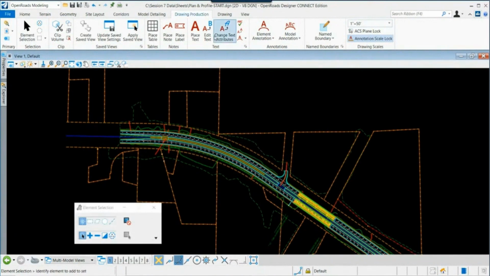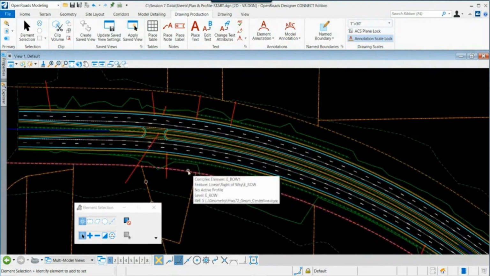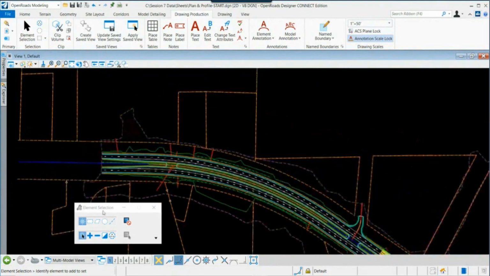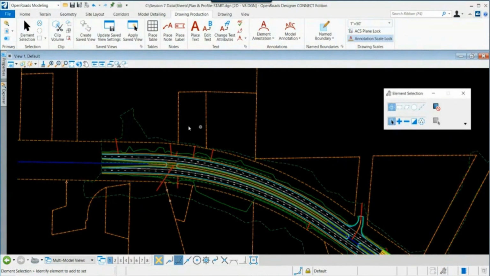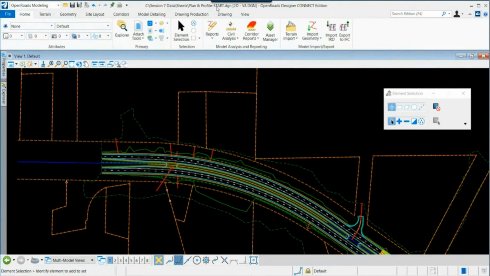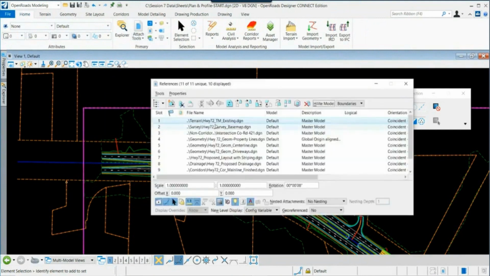So we're in this plan and profile drawing, and as we begin to think about how we are going to put our sheets together, you've learned through the sessions that in Open Roads, as we built this project, we have referenced files together. When it comes to constructing sheets, it's the same process, so we rely on referencing. In our plan and profile sheets here, you'll notice I have referenced in every relevant file related to this project, and this will be the DGN that we create the plan and profile sheets in.